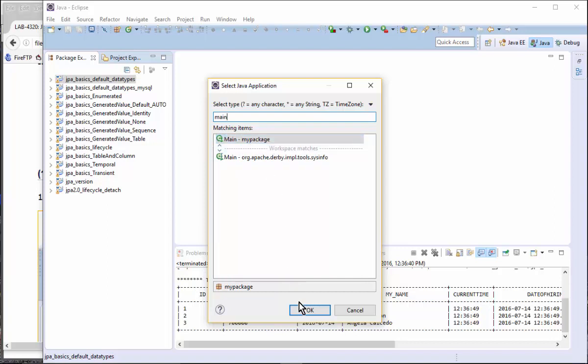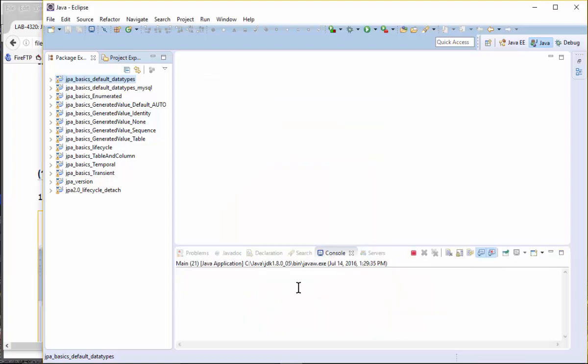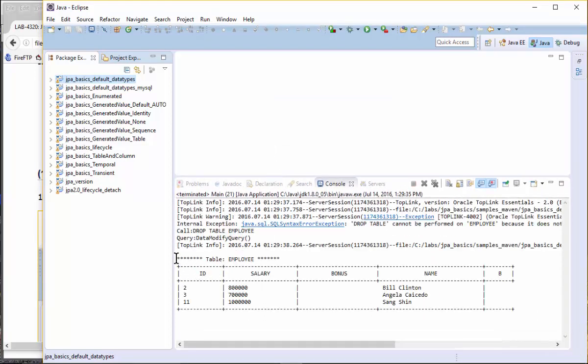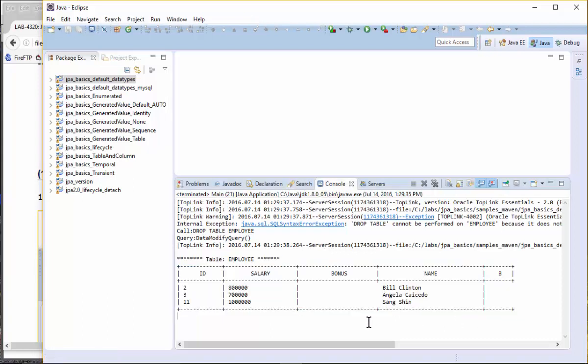So you choose that and select OK. Then you can see it's running, and it shows you a table that contains ID, salary, bonus, name, and some kind of boolean. You have ID 2311, salary, and Bill Clinton, Angela Castillo, and Sang Shin. So this is what you are going to see.